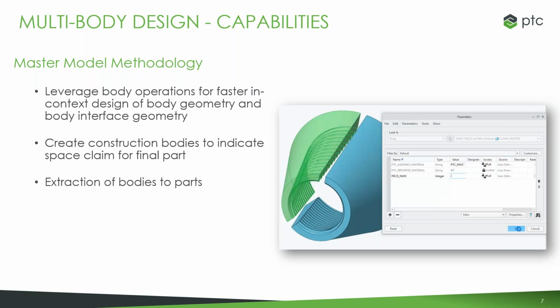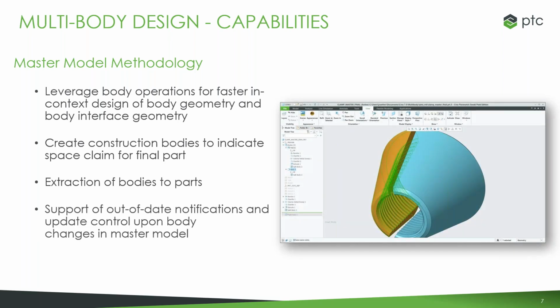And finally, you can update those bodies where you'll receive notifications on how that updated your master model. So you can manage what's changed, what's out of date, and decide how that gets propagated to your final assembly. So it gives you a new entity that you're able to keep track of or manage or monitor as your assembly changes, something that you're able to now control. So you can put best practices, you can put all sorts of different notifications to make sure that all of those different spaces and entities are changing how you'd expect them to. So this is really useful.